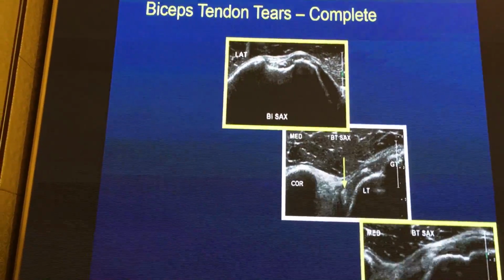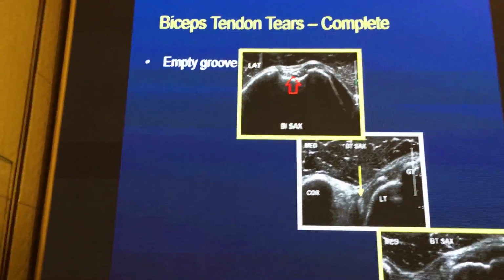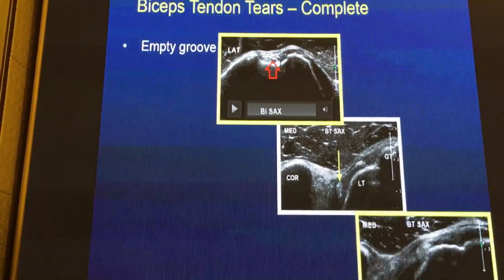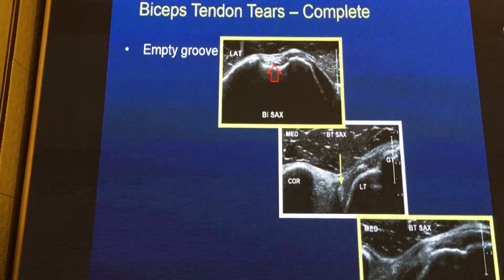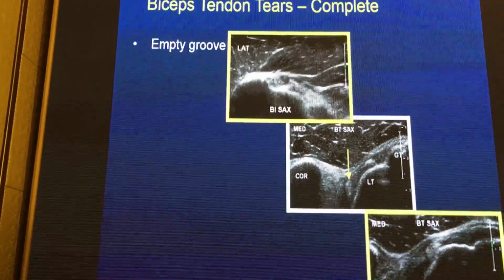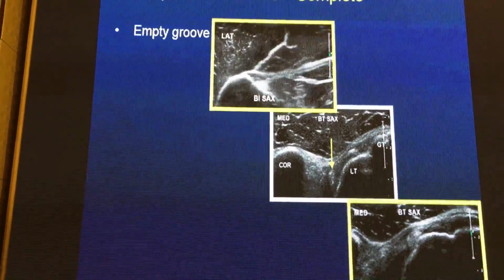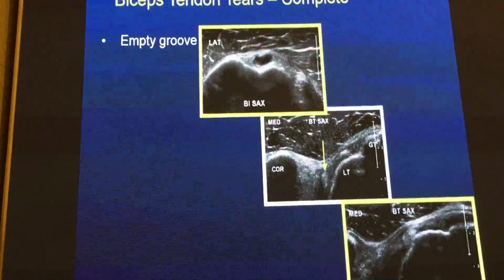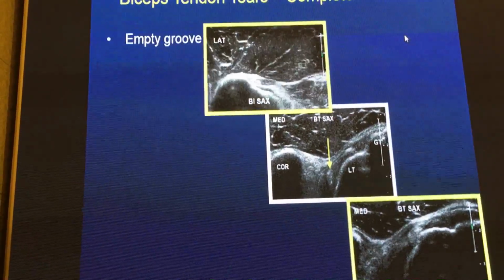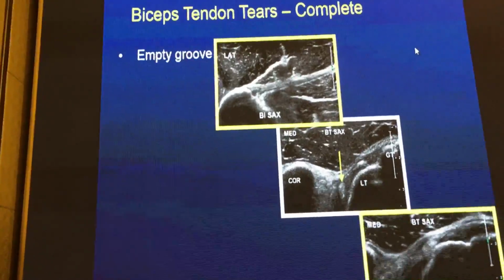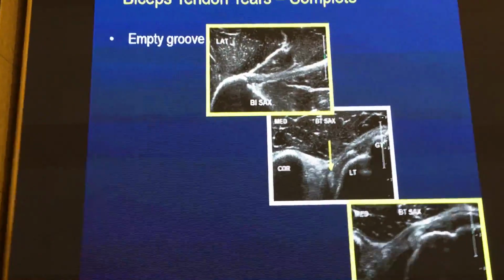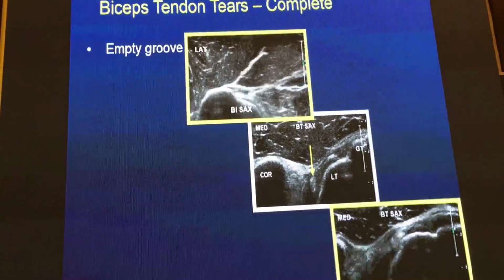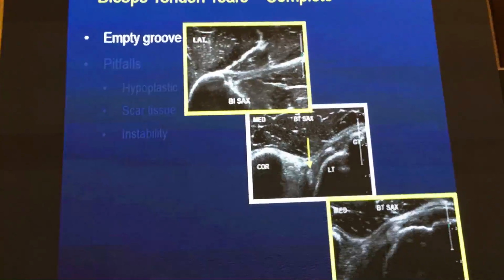And the other thing you can have is a complete tear. So one of the characteristics of having a complete tear is an empty groove. Now, when you look at that groove, it almost looks like there's some tissue in that area. But if I start scanning right here, you can see how there is no tendon within that tendon sheath. I'm going to let that run through the video again. So it starts out in a second here, and right there it's dark, anechoic, so it was filled with fluid. And so absence of tendon in the bicipital groove is suggestive of a complete tear. Now I'll talk about a little pitfall on that as well in a second. But if you have an absent groove, an empty groove, then think about a tear.